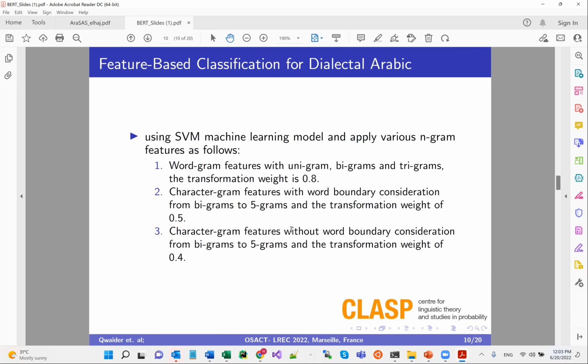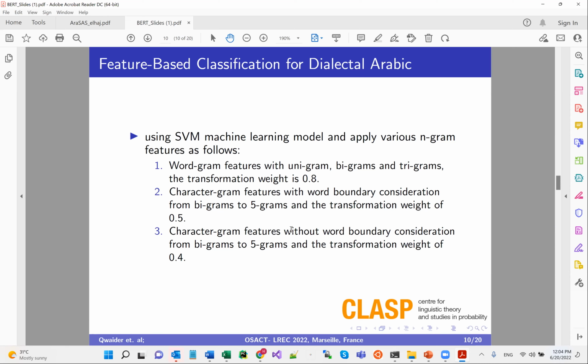Okay, and the last part of the experiment is about feature-based classification. In this part, we implemented some feature engineering depending on the language model. So I have word gram features using unigram, bigram, and trigram. We specify the transformation weight for the word gram features and set it to 8.